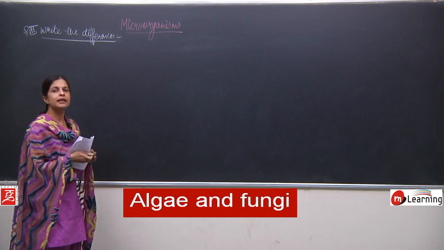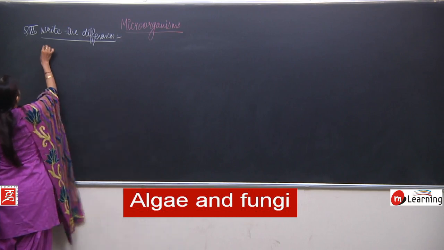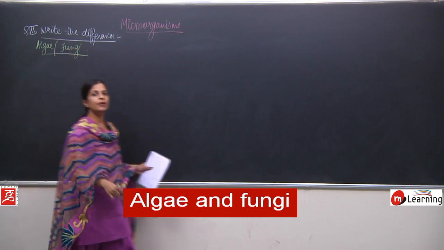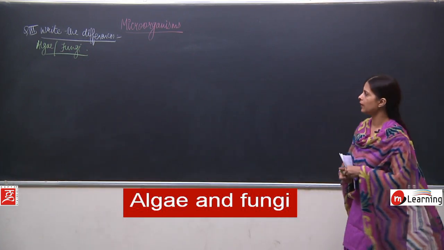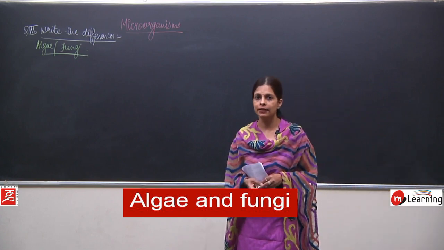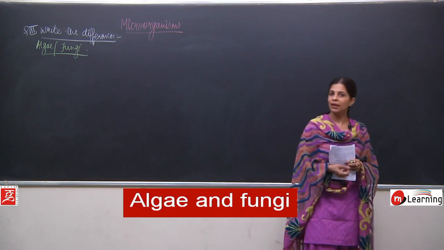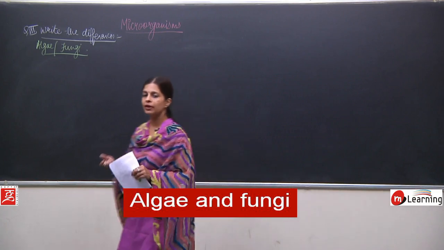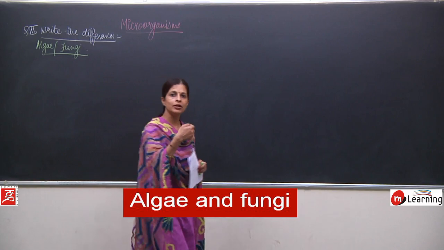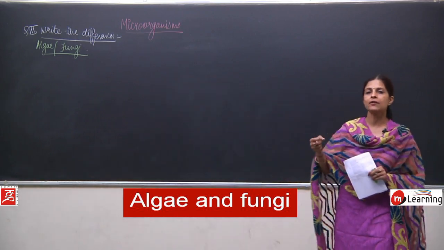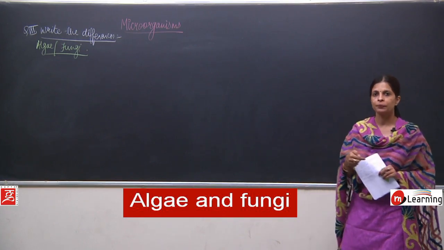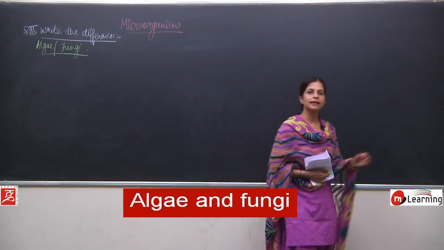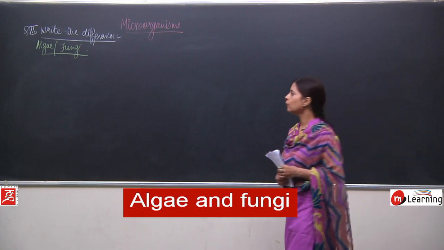Now the first difference they are asking about is algae and fungi. So it is algae versus fungi. Here we are talking about the difference between algae and fungi. Now we know very well, we have discussed that algae are aquatic plants. Plants, I am saying plants, that means they have chlorophyll. Sometimes it becomes very easy to relate, so one point is related to another. When they have chlorophyll, that means they can prepare their own food, that means they are autotrophs. And when I am saying that they are plants, that means the cell wall has to be there. So we'll talk about this now.